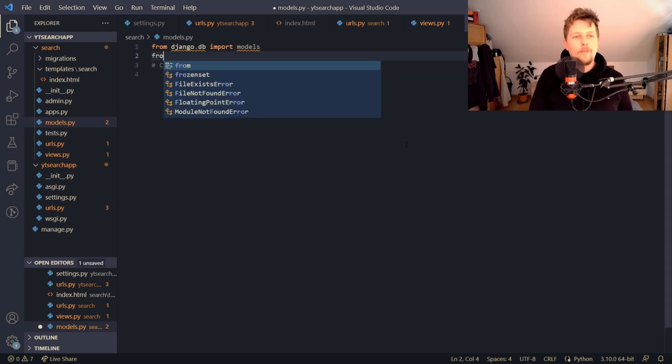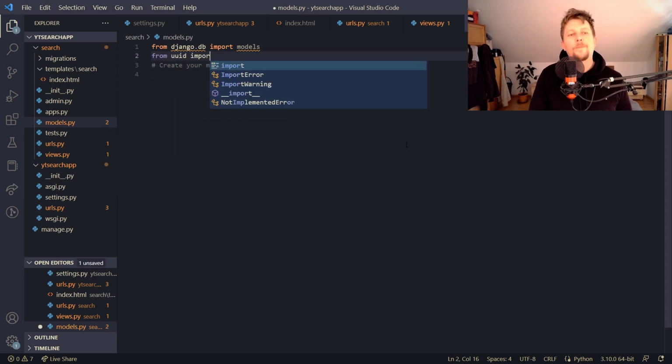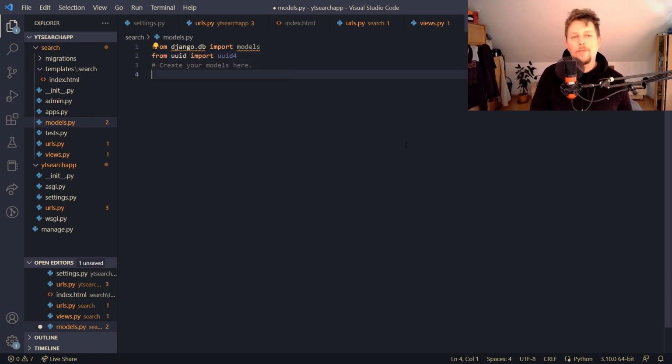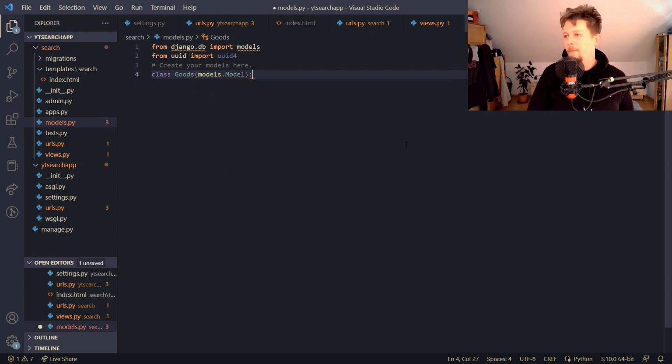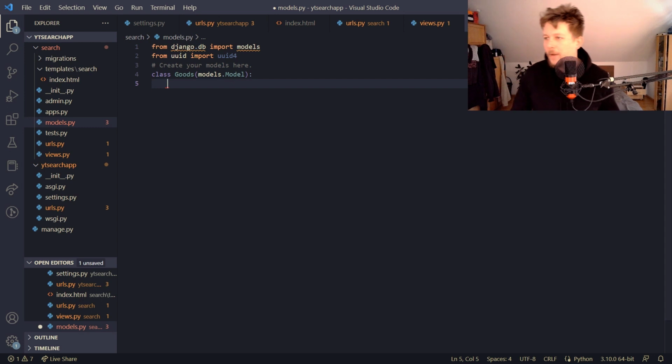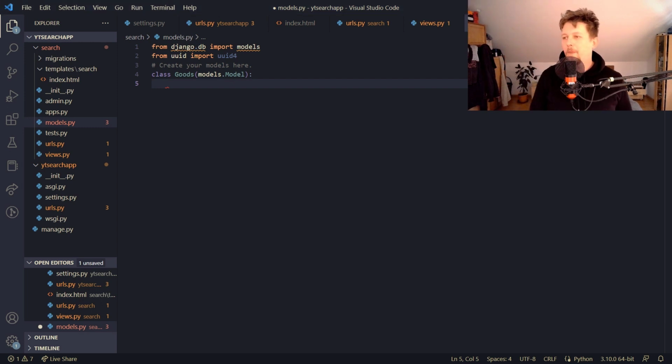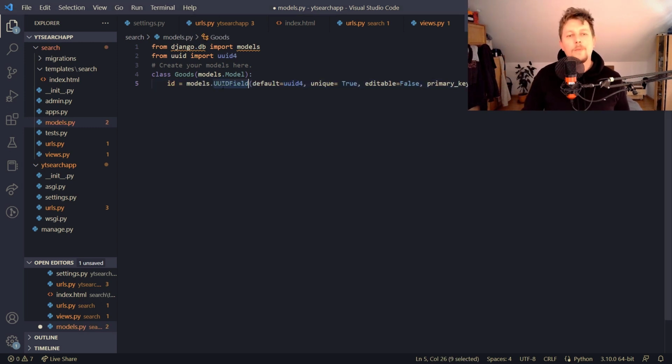We will have the uuid, and the uuid4 will provide the unique ID for the goods, and this is going to be the Goods class, using models.Model, and we are going to have an id, and this id will be a UUIDField, and it will be unique, primary key, and not editable.